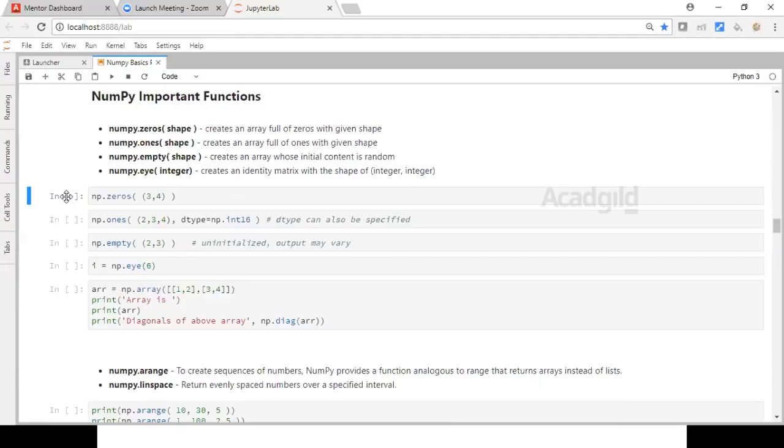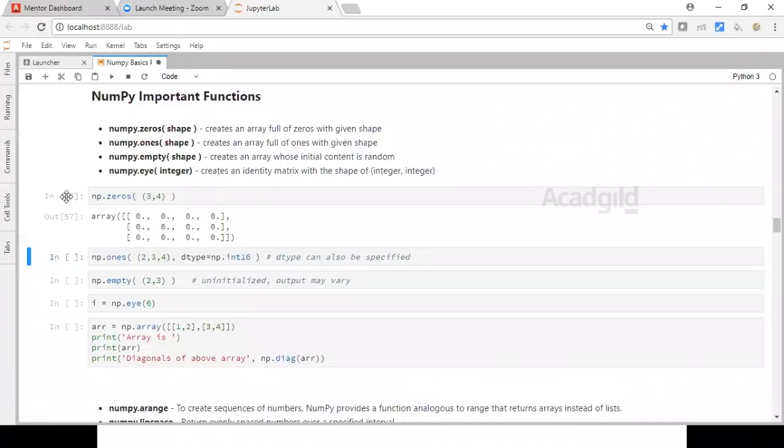So what we are doing here is np.zeros. We have to give a shape. The shape is nothing but a tuple, and we are saying 3 comma 4. 3 is my second dimension, 4 is my first dimension. So I guess everyone should be clear with this language now.